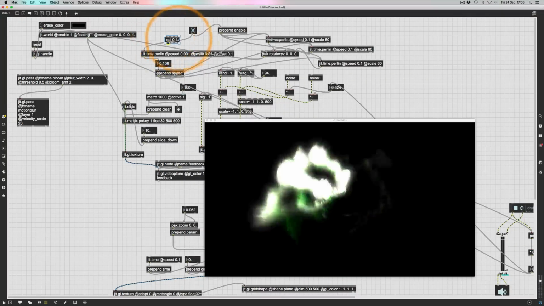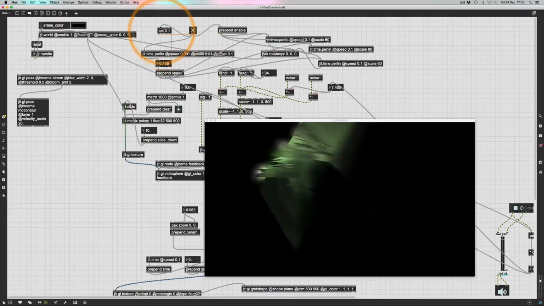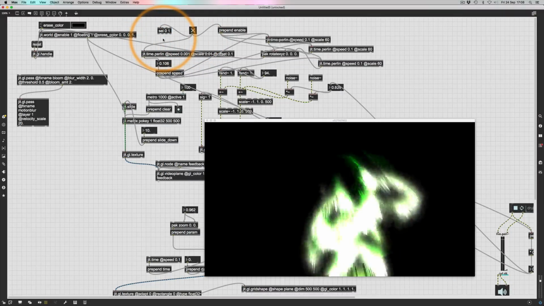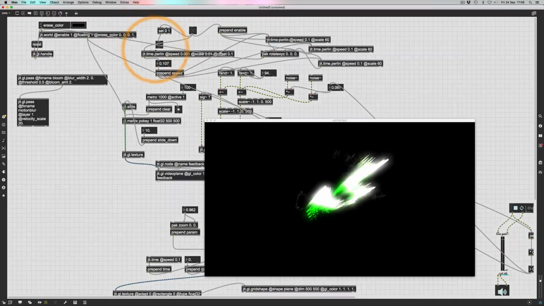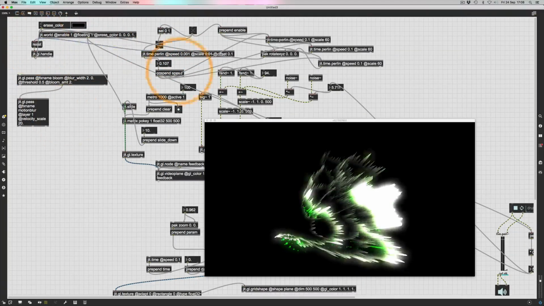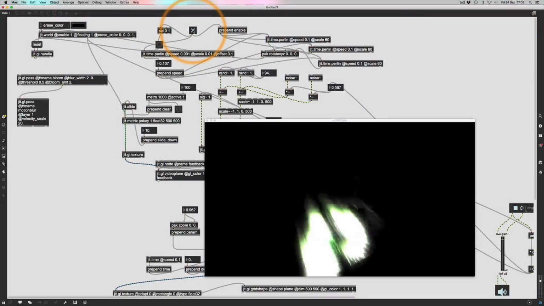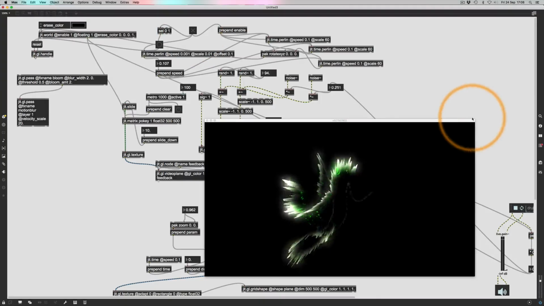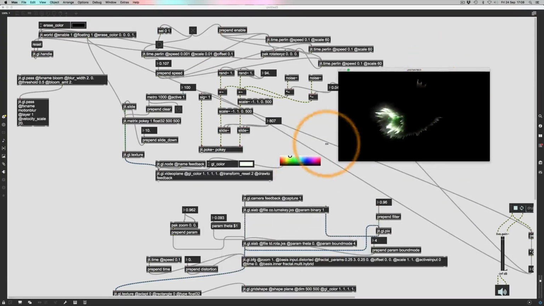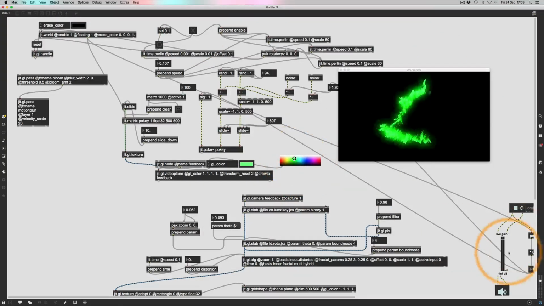Maybe we could do something like cell 0 and 1. So when we get a 0, we'll get a bang, right? So when we turn it off, we can bang that reset handle. And if we turn it on, we get this. And if we turn it off, it just goes back to that. Cool. This is nice. I'm having a nice time. Let's see what it's like with the beat.